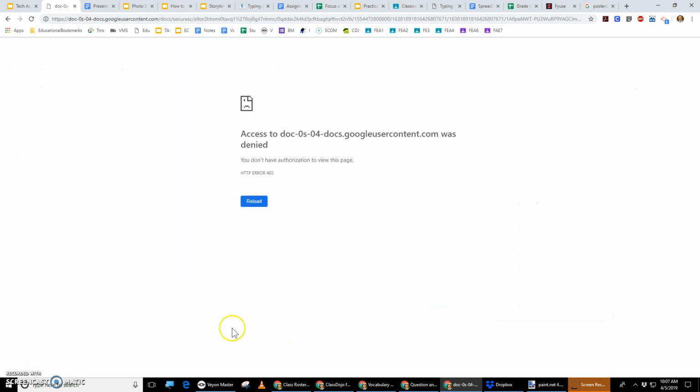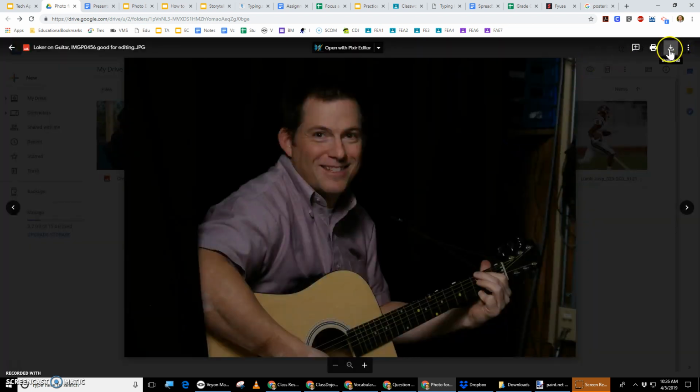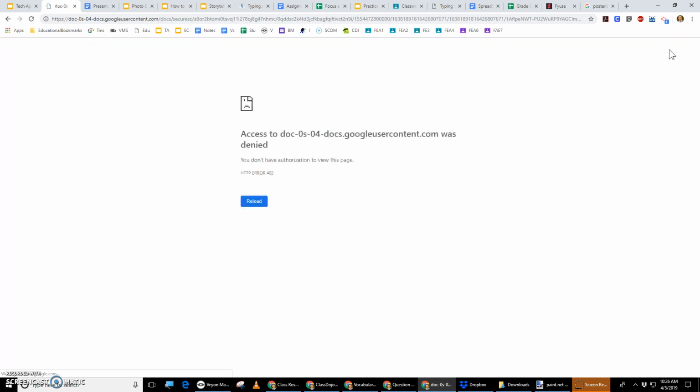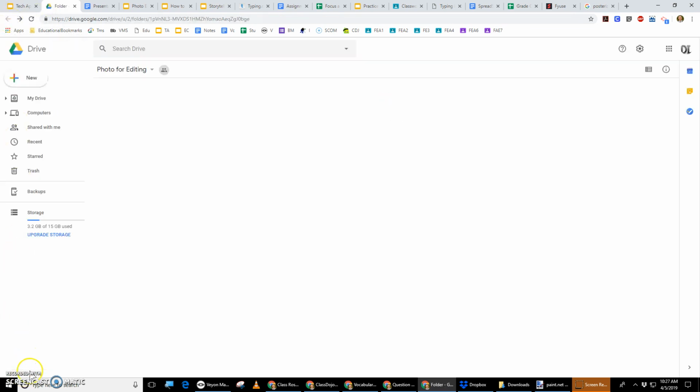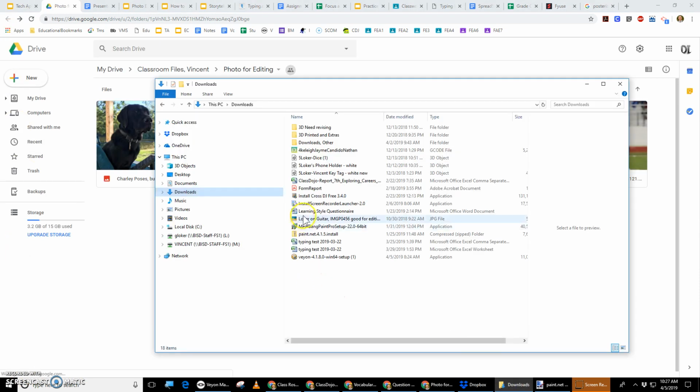In the lower left corner, alright, so my attempt produced an error when I attempted to download. This should work for you on your computer though. When you click on the image and you click on the little download icon, you should actually get it downloaded to your folder. In the download folder in the lower left corner on your screen, you'll actually see it pop up and you can show in folder or do a Windows key E, open up your downloads folder, and when you click on the downloads folder, you'll see the file.